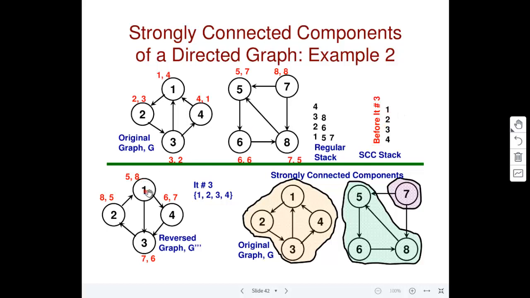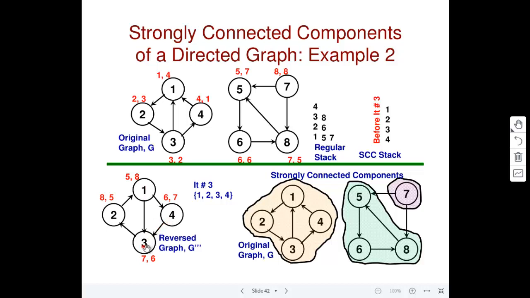So we start from vertex 1. Now from vertex 1 we can go to either 3 or 4. I just visited 4. You could visit 3, but I visited 4. So push vertex 1. From 1 you can go to 4, and from 4 you can go to 3. You could have gone to 3 also.